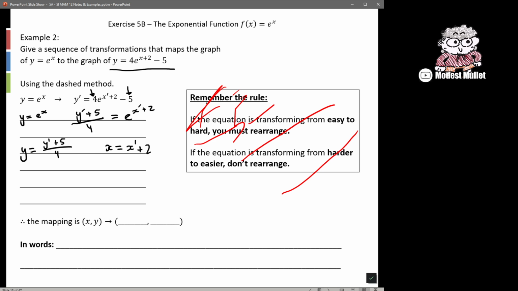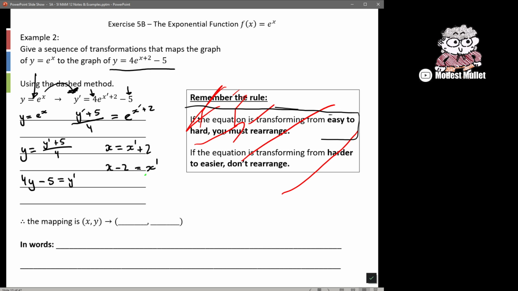Now we want to rewrite these, and this is what this is trying to say over here about transforming from the easy to hard. So we've started with an easy one, we're transforming to a hard or more complex one. We need to rearrange these y dash and x dash equations. The better way to think of it is you always need to write these in terms of the dashes equal everything else, because we want to know what the new coordinate is. We want to know what our new y coordinate is and what our new x coordinate is. So we're going to do a quick rearrangement. So we get 4y take away 5 is equal to y dash, and we get x take away 2 is equal to x dash.